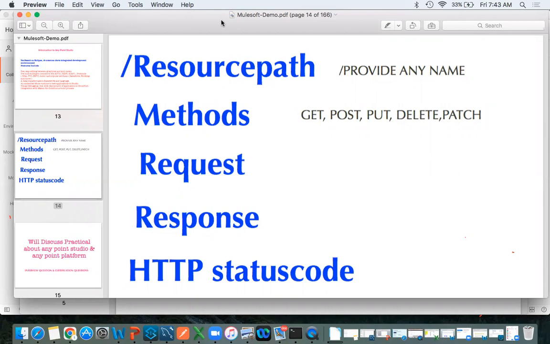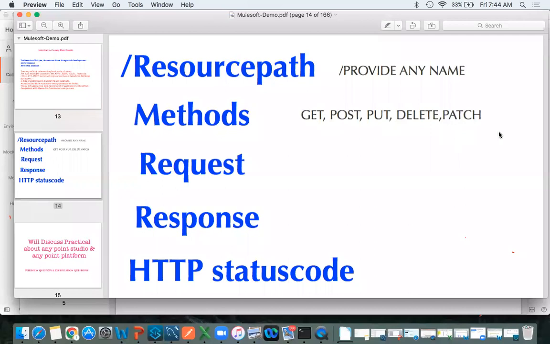Yeah, Kishore, I have a question. Yeah, sure, please go ahead. Someone is talking in the background. Okay. So, can we call a website as a resource path? That is called any name. You can provide any name. Okay. See, whatever you are constructing here, with the same name you have to call. I'll show you once I implement this.